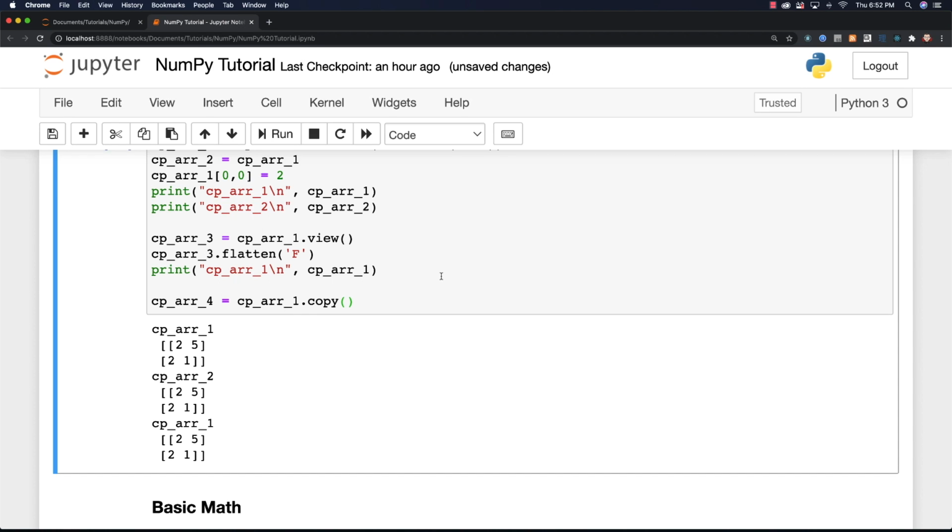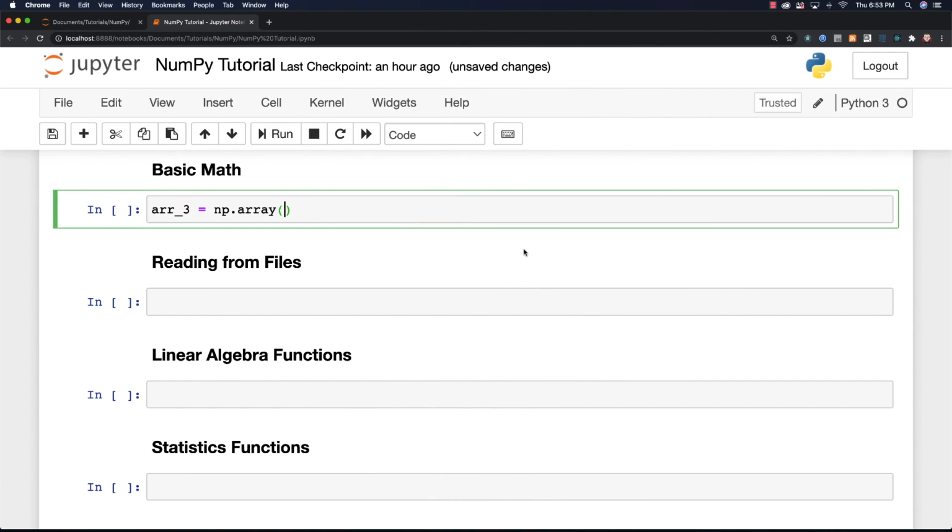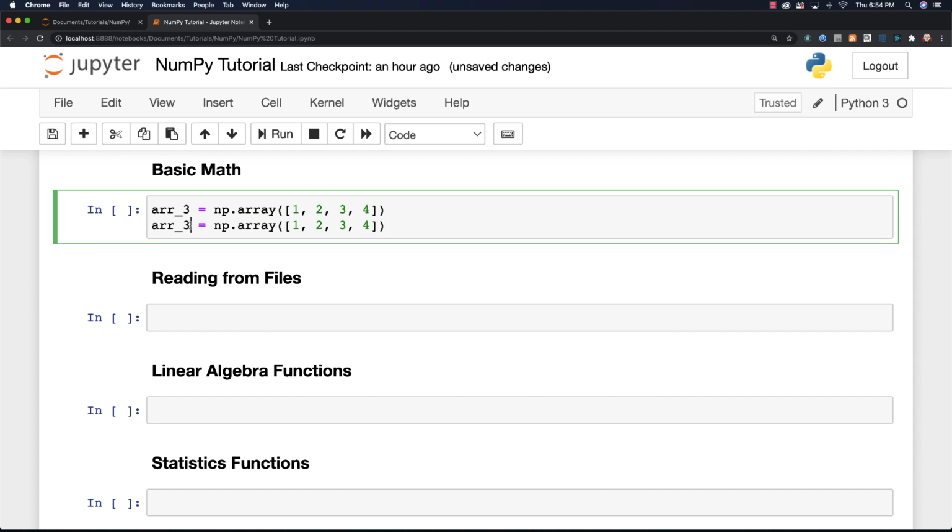And now I want to show you a whole host of the basic math functions that are available to you and things you can do math-wise, and then I'll get into specific things like linear algebra and statistics. All right, so I'm going to create two arrays here to work with. So 1, 2, and 3, and 4. And then let's go and create another one after that. Let's change this to 4. And to differentiate them, let's have everything in here be an even value, right like that.